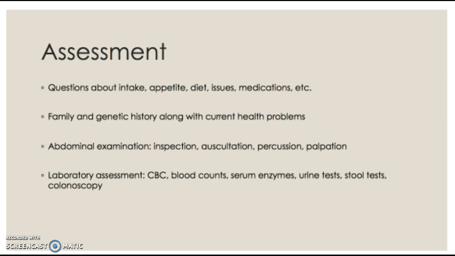Then you'll move on to percussion. Percussion will determine the size of solid organs and detect the presence of masses, fluid, and air. It also estimates the size of the liver and spleen. So you'll listen for tympanic, which is the loud musical sounds, or you'll listen for dull, which is the medium pitch, softer, thud-like sounds in the abdomen.